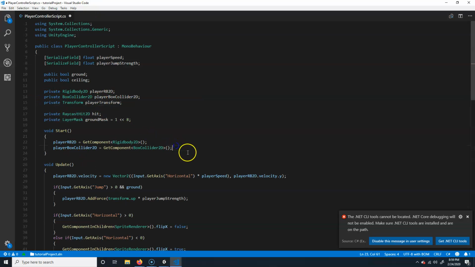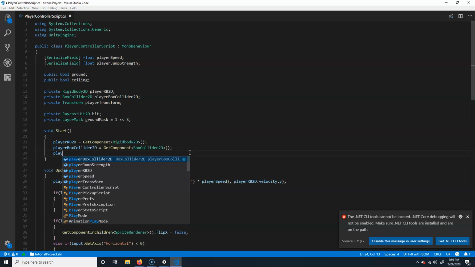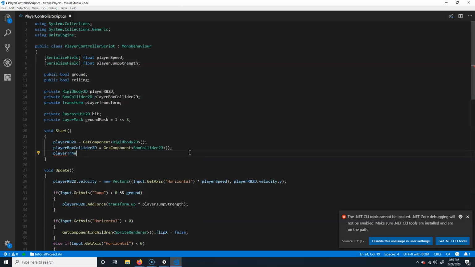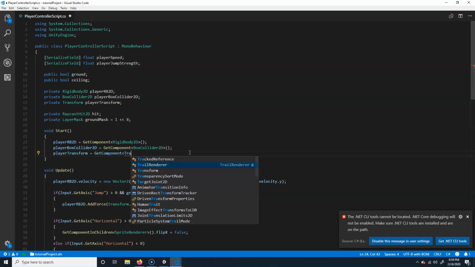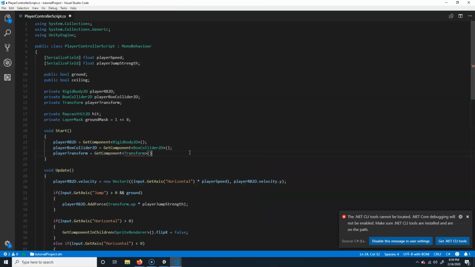And let's go ahead and just assign that just to get that out of the way. So we're just going to put it into the variable right in the beginning. So player transform, and we're just going to say get component. The component we want to get is transform. Okay, and that'll just store the transform onto that player. So that's good. We got that. We did the raycast. Okay, so now what I want to do is I need to add the variables for the jump.